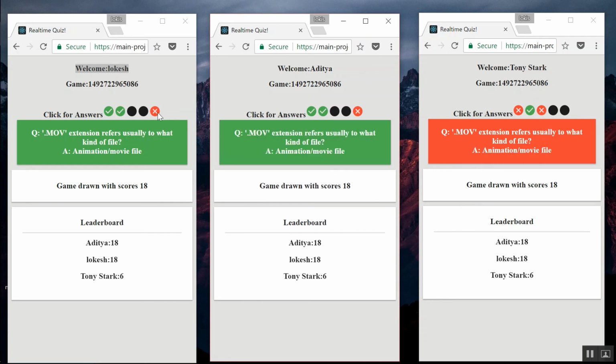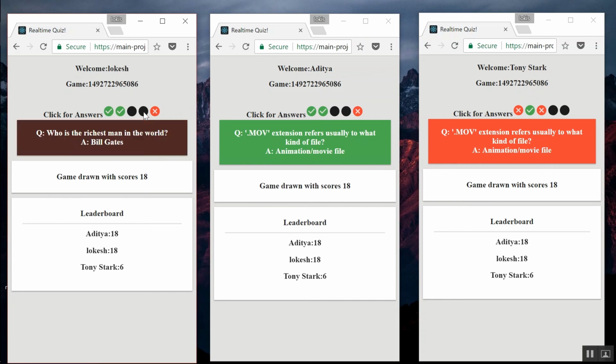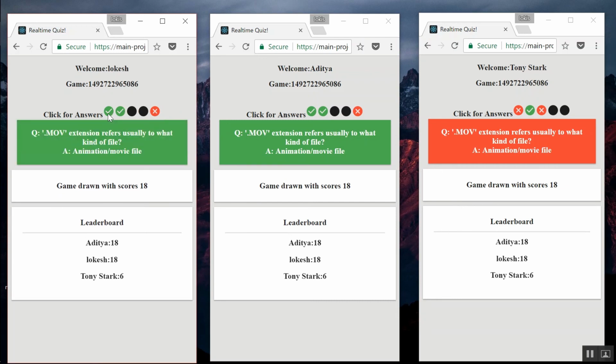So this is how the system works together. These 3 tabs show that 3 different players were connected to a single lobby. They were given questions, and the questions were given to them depending on their own skill level. So if Lokesh, Aditya and Tony Stark are high level, or their skill set is very high, which we can analyze over time depending on their previous games, the questions given to them also have a higher difficulty level than in a different lobby having players with a low skill set and low skill set questions. So this is how our system works at a glance.